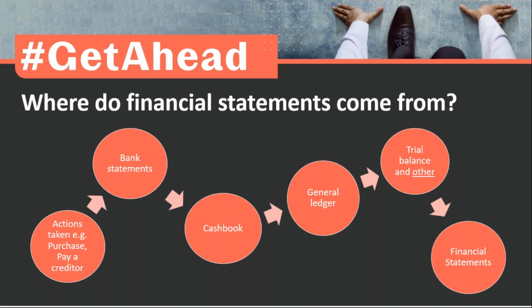So if I am the client, I will, for instance, need to pay a creditor for things that I have purchased from them. I will then do the payments. It will reflect on the bank statement. I will process it into my cash book, either through import or manual processing of that transaction. That gets updated to my general ledger account. That general ledger is then summarized in my trial balance.